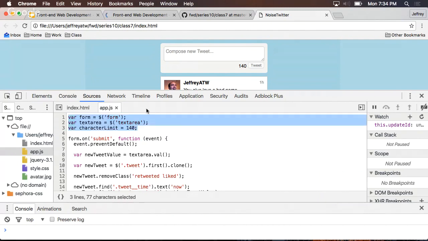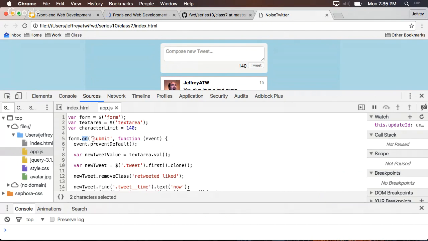Anyway, as usual with jQuery, you use the $ sign function to find something on the page, passing in a string representing a selector. So we're selecting the form on the page. We're selecting the text area on the page. And when we do that sort of thing, we're able to add event listeners to these specific things. So the way that a jQuery-powered page usually works is that we are adding event listeners to certain stuff to make it respond to your interactions.